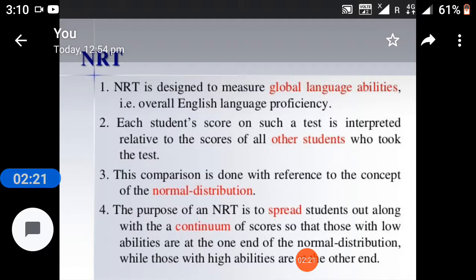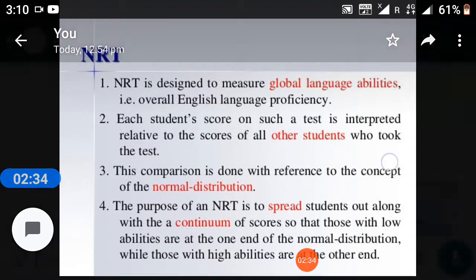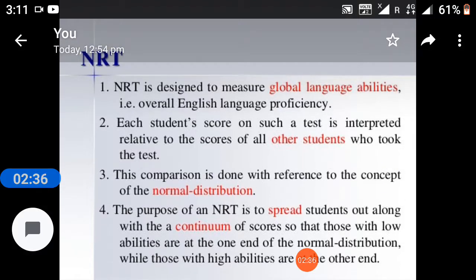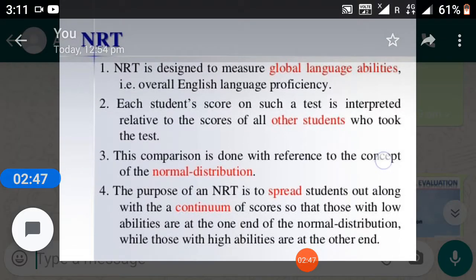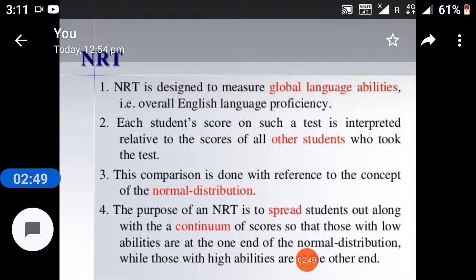The purpose of a norm referenced test is to spread students out along a continuum of scores so that those with low abilities are at one end of the normal distribution, while those with high abilities are at the other end.